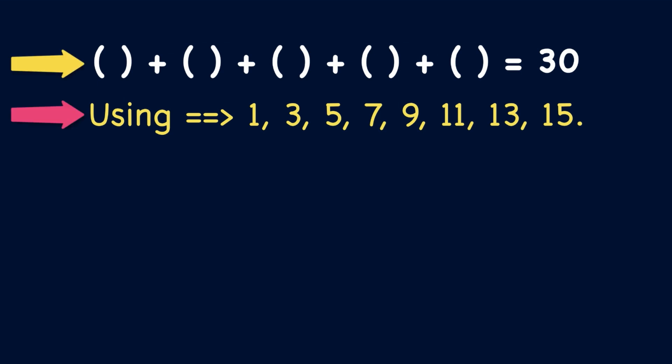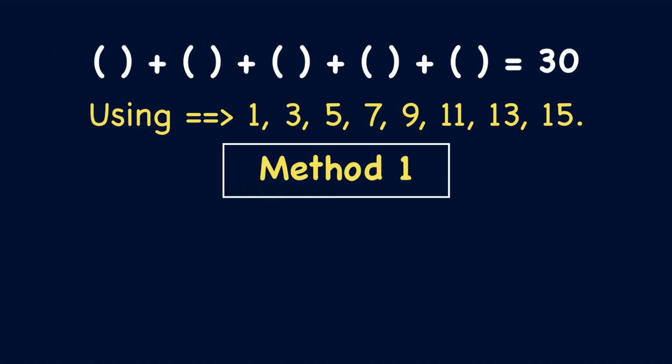There are 5 brackets, which is basically an odd number, and all the numbers which are given are odd numbers, and hence the addition of odd numbers for an odd number of times obviously will result in an odd number. So in no way will you get an even number like 30 by adding these odd numbers, but we can apply other mathematical operations inside brackets and get the answer. This is the logic to be used in order to achieve the solution for this particular math puzzle.